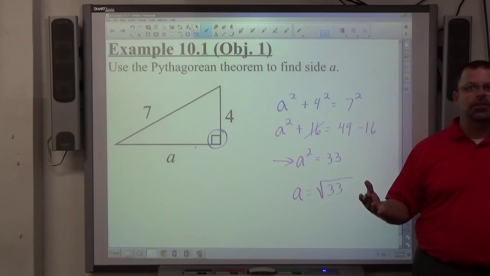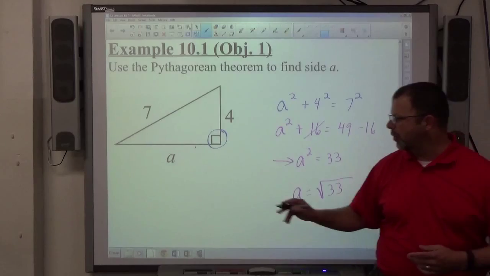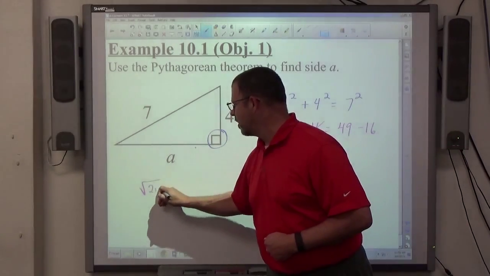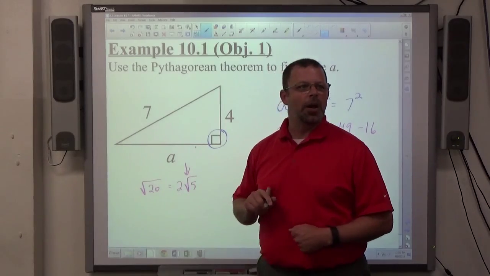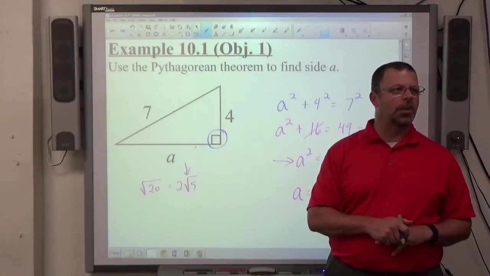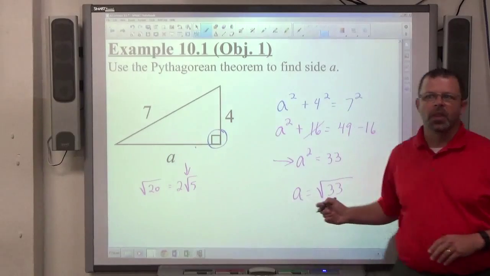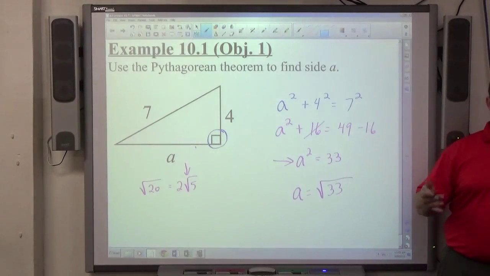If the square root happens to simplify, I'd like you to simplify it. For example, if you got the square root of 20 as an answer, that equals 2 times the square root of 5. I'd like a simplified radical, but I don't want a decimal answer on these so much as I would like a square root answer. If we're going on to do other stuff with it, sometimes decimals are easy to work with, then we might want to go that route.